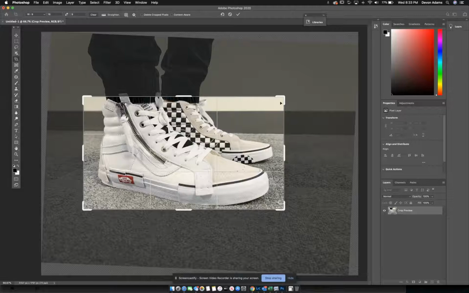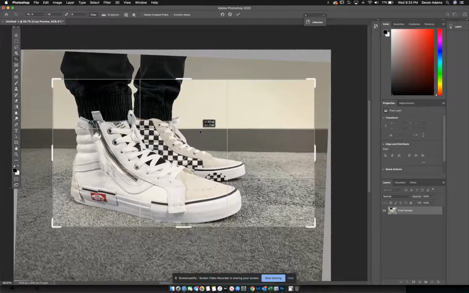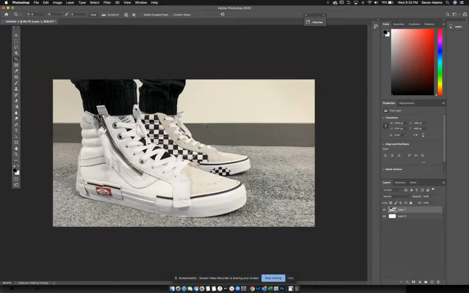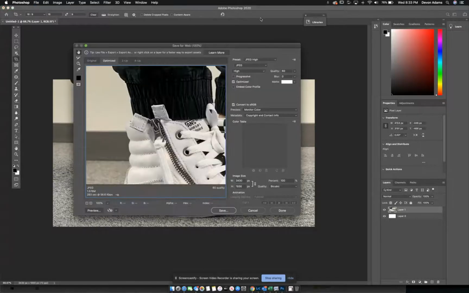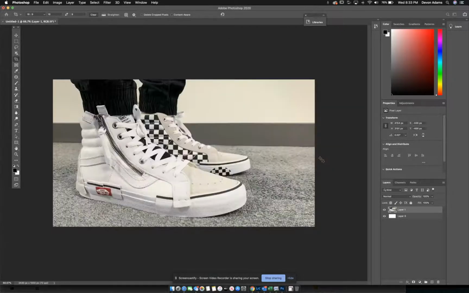Next one, 16:9. 16:9 is like my letterbox, my wider screen. Kind of like this. Right about there is nice. I like that. So then I'm going to go to Save for Web. The preset stays in there, but you decide your size right here. This is your export size. Okay, so 16:9. Make sure it says JPEG at the end. If it doesn't, that might be a problem later, so just make sure.